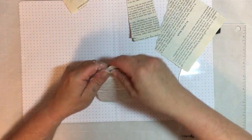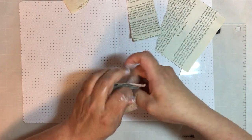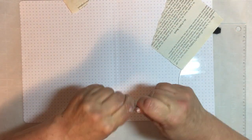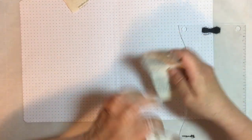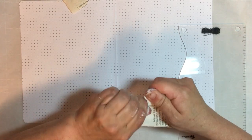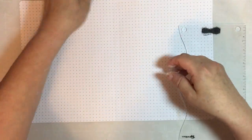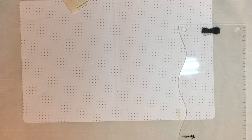I'm going to cover this whole page with not just book pages. I have other stuff too. But I want to make sure I have a good pile of stuff to cover. And then once it's all dry, I'm going to throw some paint on it and make it really painterly. Okay? In the meantime, let me see.